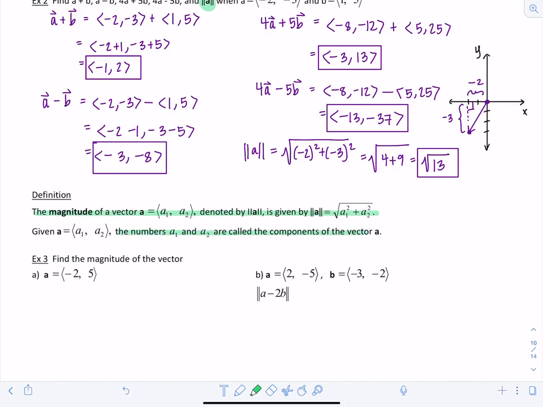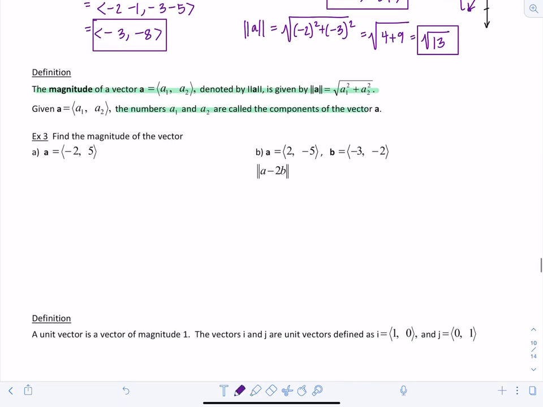Okay, so now let's just practice finding the magnitude for a few more vectors to make sure we understand how to do it well. So find the magnitude of the vector A here. Make sure you write it out properly using the correct notation. Magnitude of A is going to equal the square root of -2 squared plus 5 squared. So that's going to be the square root of 4 plus 25, which is rad 29.